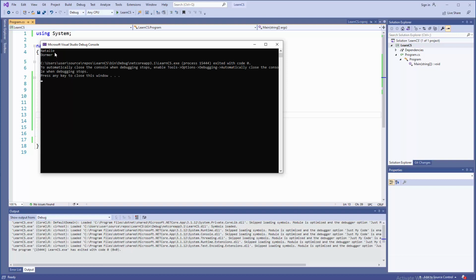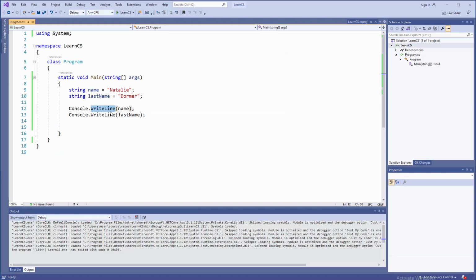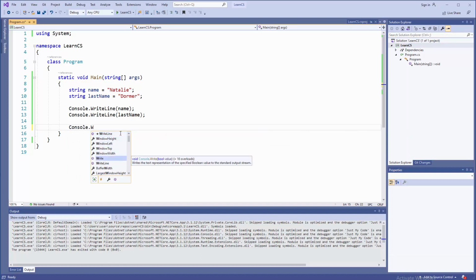Why on individual lines? Because the task of the WriteLine method is to print something, whatever is between brackets, and then push vertically one line below. So you can continue with further operations. But the question is, how to connect these things on one line? Well, you do have another method that will not go to the next line. It will spit everything on one line. So let's do that. Console dot Write. But just Write, guys, just Write.